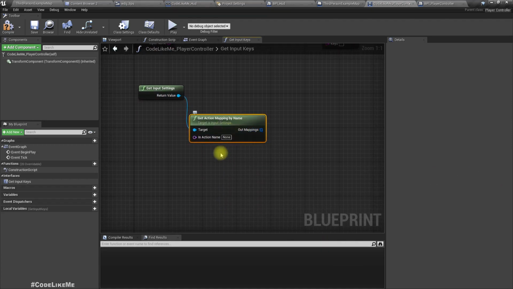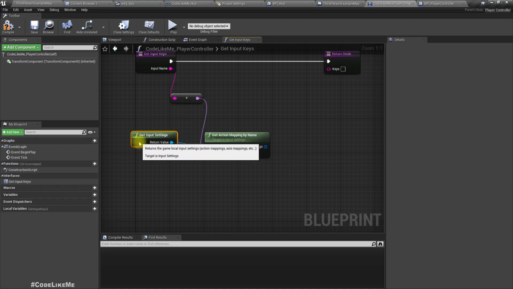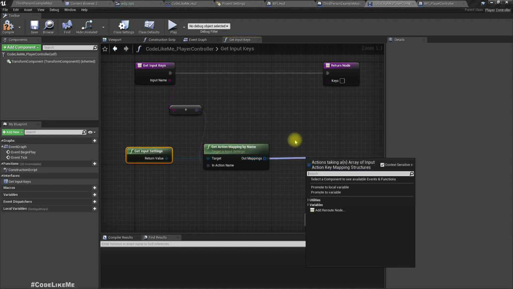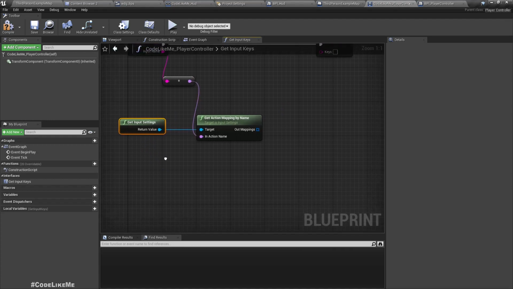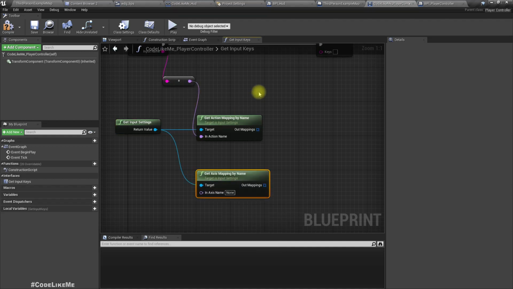So this will give a set of input action mappings with this given name. If the length is 0, that means this is not an action. So we can again check get axis mapping by name using the similar approach.